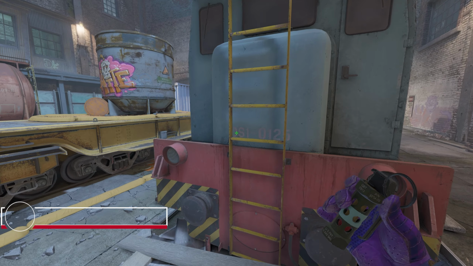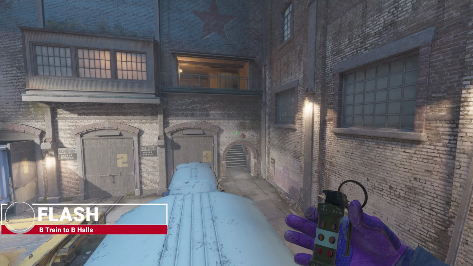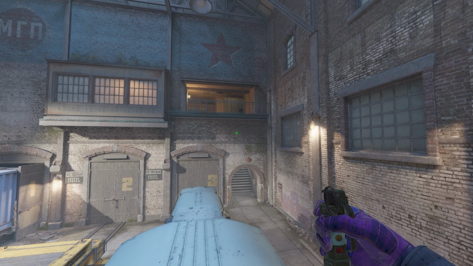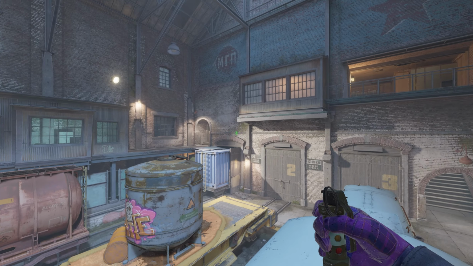Okay, next up we have another flash just from up the top of the ladder here. Same thing as before. Get your teammate up there or pushing over catwalk, whatever you prefer. And don't forget, if you peek there with a flash, you have to wait until the flash pops and then swing, because otherwise it will blind you.